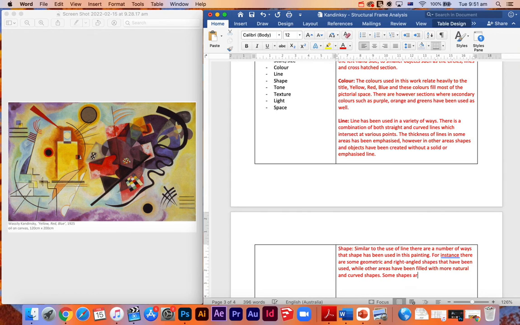Some shapes are vaguely recognizable, such as the reference to the human on the left-hand side of the work, while other shapes are completely abstract and not recognizable.